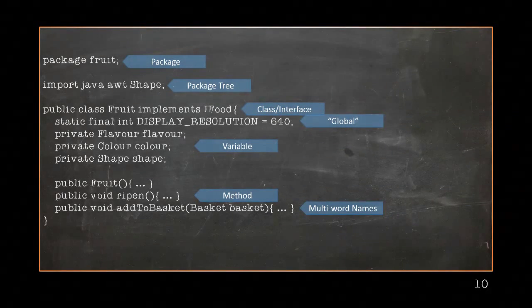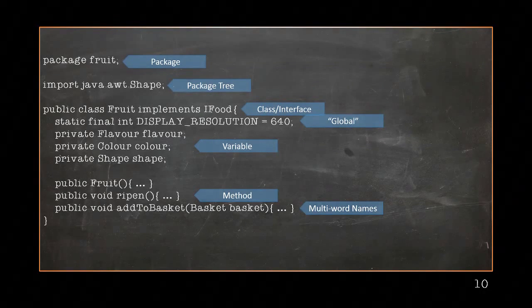Global variables. There's something else. It's something that is often the one caveat to never have anything private: you make it final static integer DISPLAY_RESOLUTION, and it's all in capitalization. For the space, we use an underscore, and this just makes it known, mostly for you when you're coding, that this is a number, it's global, pay attention to it, don't muck with it without consequences.